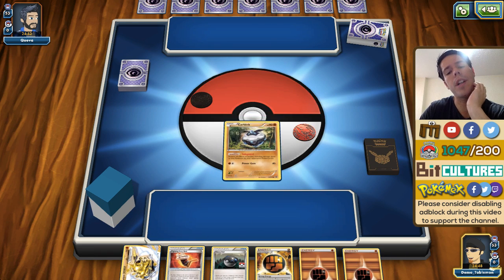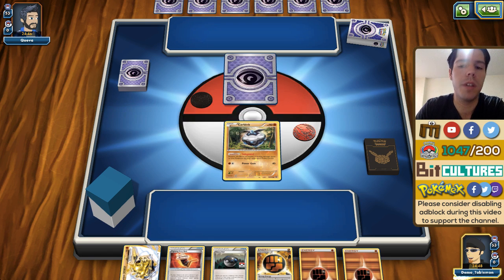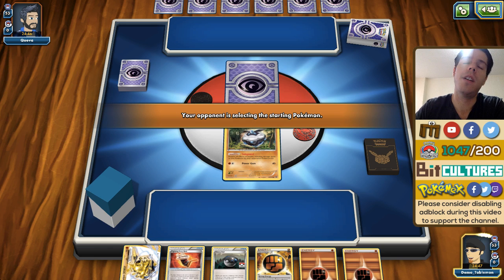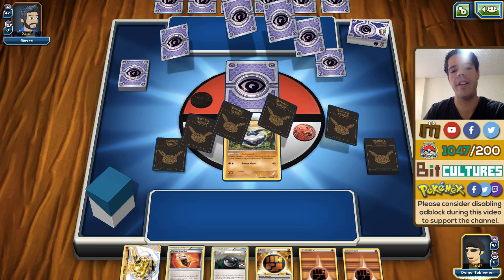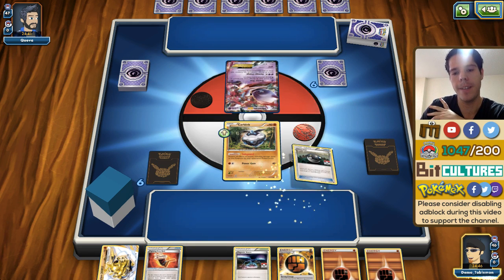So Carbink BREAK with the Heavy Ball to find Zygarde, not too bad a deal. Could also be Mega Mewtwo, something like that. We had a really weird game the other day against a Mega Mewtwo deck, or rather a Psychic type deck with a lot of energy removal. Wow, and it is Mega Mewtwo, okay.